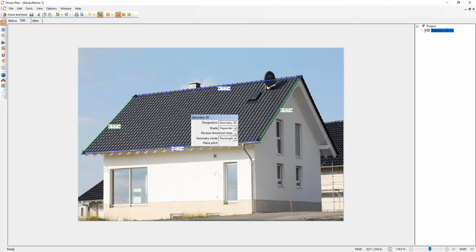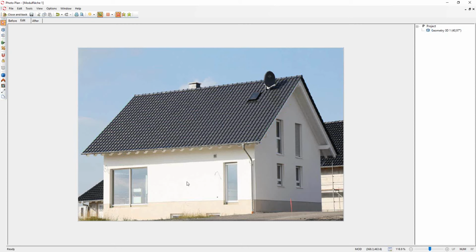And here are entry fields for the eave, for the ridge, as well as for the distance from the eave to the ridge, and this is needed to scale the picture. The picture has only pixels, and we don't know how many pixels are how many centimeters or meters, and with this line we can scale it. So we have to enter, for example, 10 meters for this direction here, and so the distance from the eave to the ridge as well as the inclination of the roof will be automatically calculated. In our case, it's around 40 degree, 41 degree.